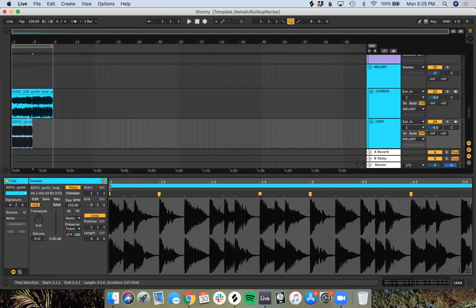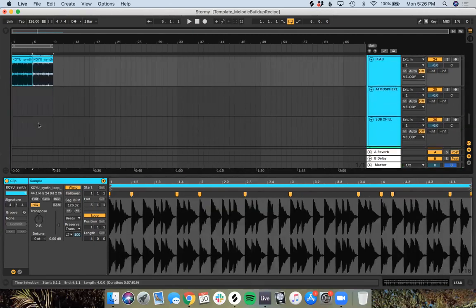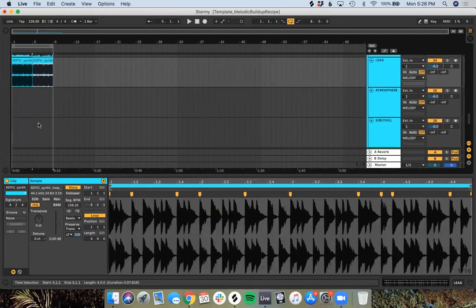So I would always edit the smallest part of the sample's transients and warp markers first, and then just duplicate that. You can duplicate it in Ableton by pressing Command D. Let's listen to what this sounds like if they complement each other. Yeah, they do. And around the third beat, we could change this melody a little bit from the synth lead, but it's a good starting place.